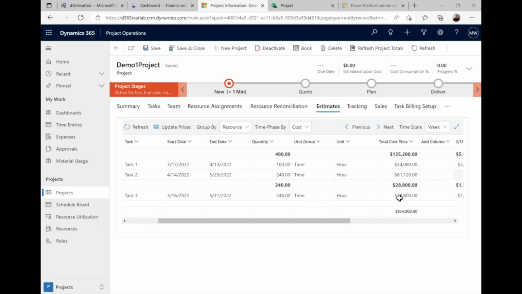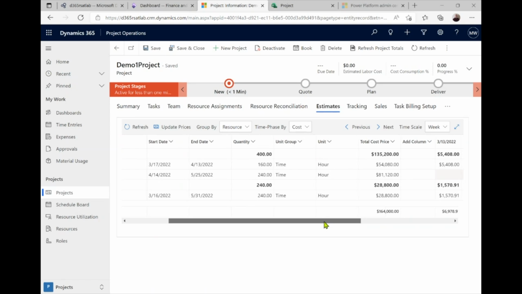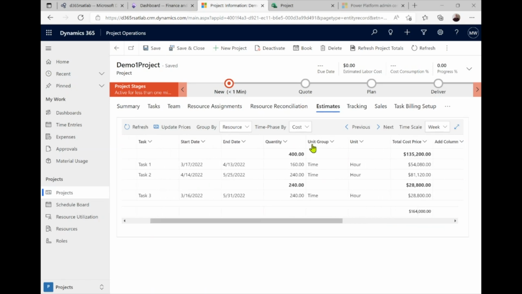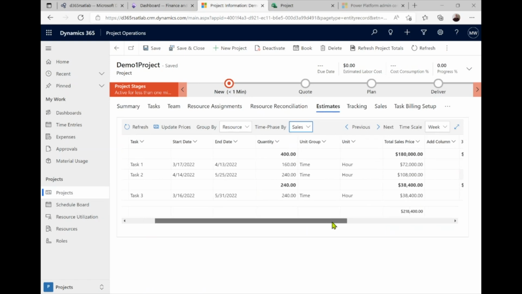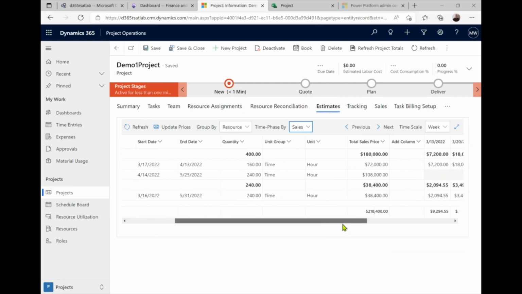And here's the PM. With a bit of mental arithmetic, you can see that the hourly rate is a bit lower there. And it totals up to $164,000 there. We can also look at it by the sales price. You can see there we have $180,000 and $38,400, totaling $218,400.